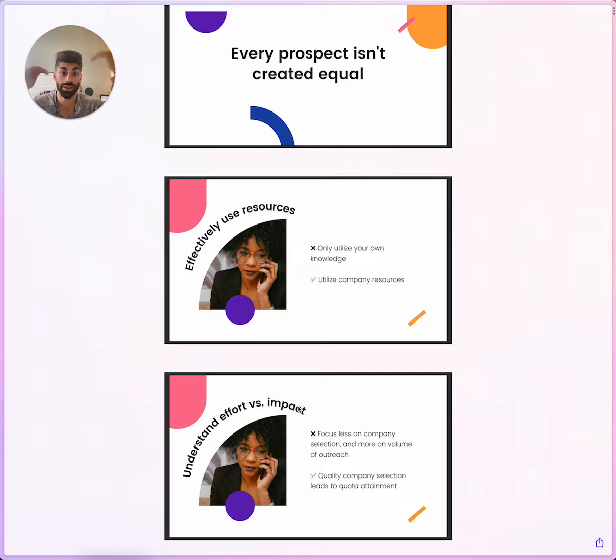Categorize effort and impact, right? And when you're considering doing a task, do the highest impact things that take the least amount of effort, right? That means you're spending the least amount of time to get the best results.